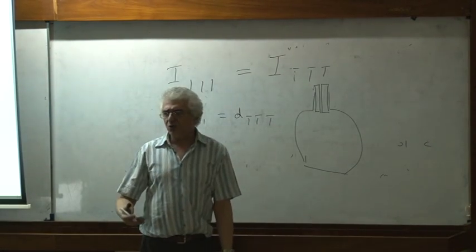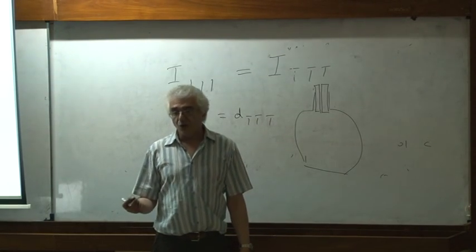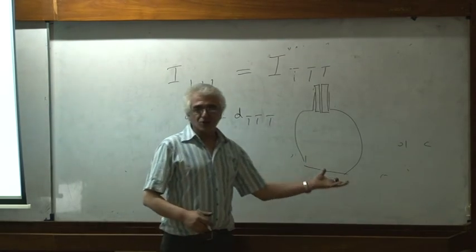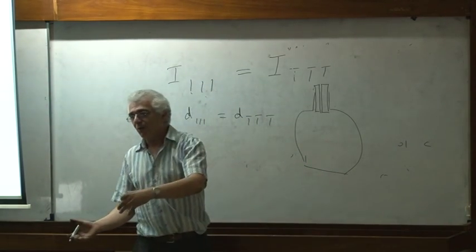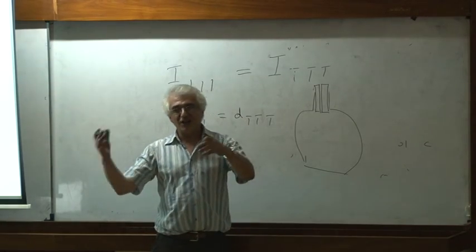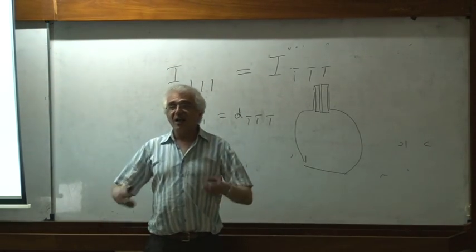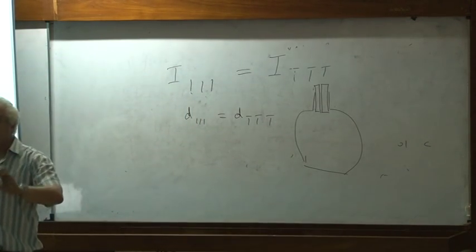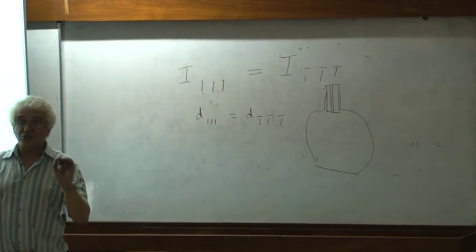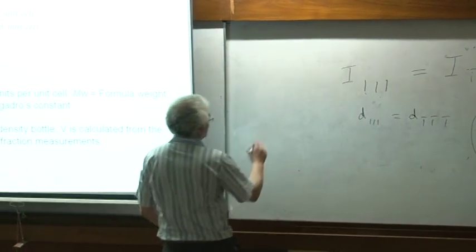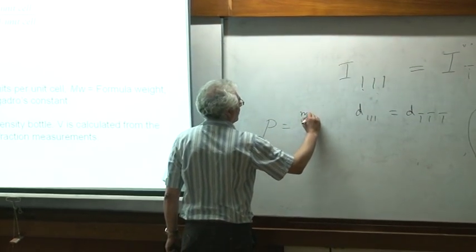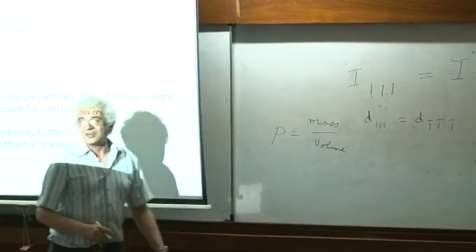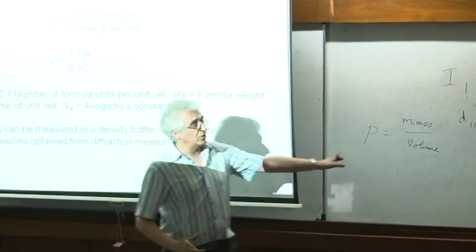And so you tend to use a relatively non-volatile liquid, otherwise it will all evaporate. And you weigh the bottle empty, you weigh the bottle with sample, you weigh the bottle with liquid, and you weigh the bottle with liquid and sample together. And taking all of those, a simple calculation will give you the volume of your solid and how much it weighs. And if you have those two things, density is equal to mass over volume, as we all learned at school. So you can then easily calculate what your density is.